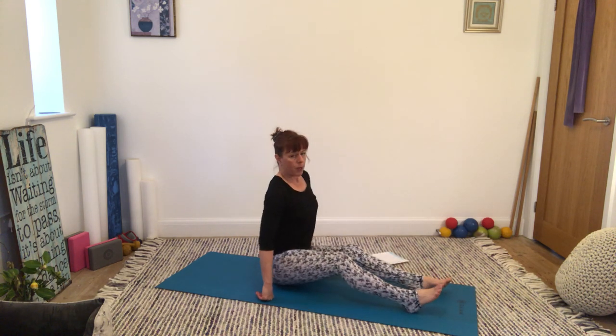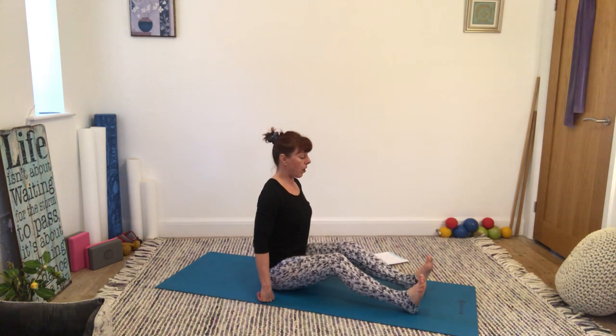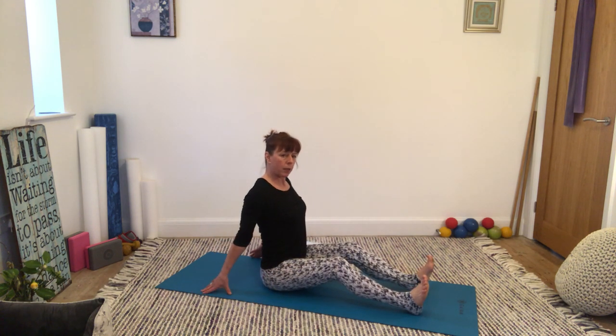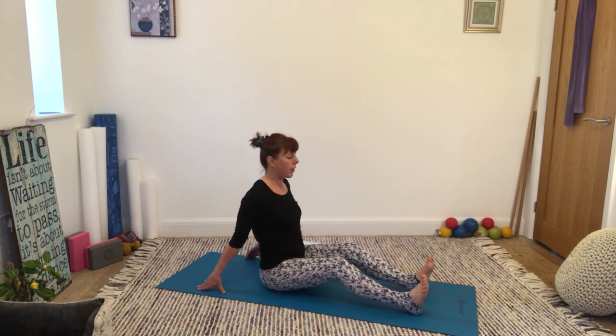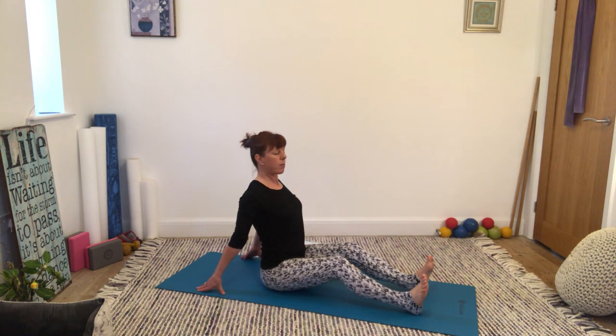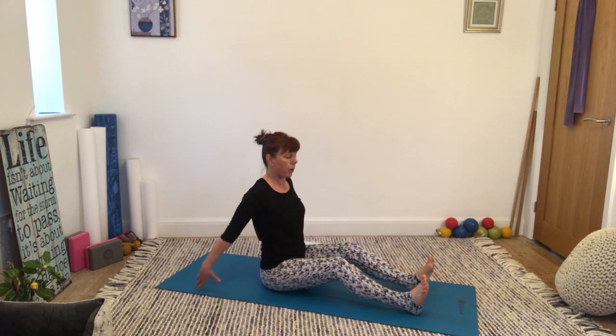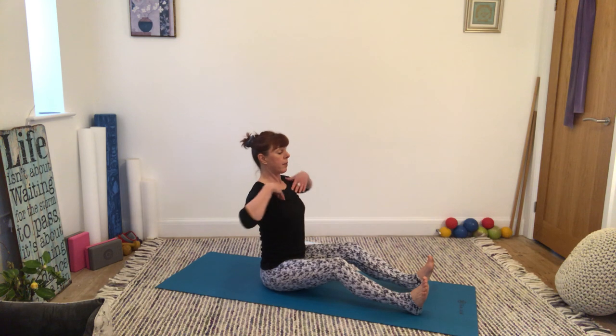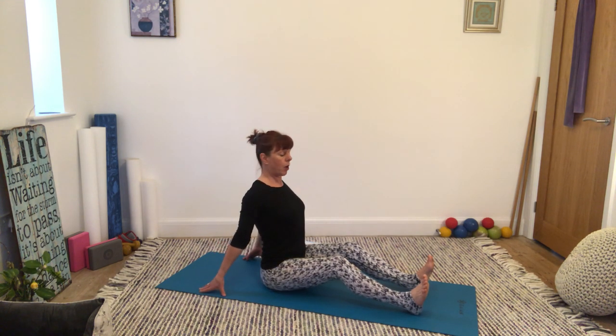So sitting up really nice and tall, feet and knees are hip width apart. Just put that back there. And flex your feet. Take your hands behind you and go up onto your fingertips really, with your thumbs facing forwards. And there's a very slight lean back. You might not have a lean back, it might just be the length of my body. But the main focus and the reason we're on our fingertips and we've got the thumbs facing forwards is to open up the chest here. So open up the chest and sit up really nice and tall.